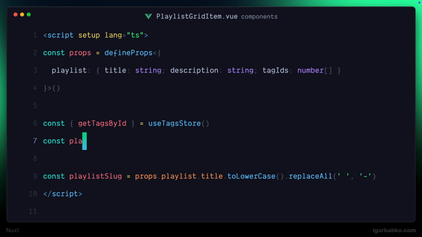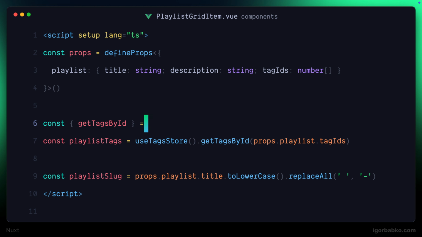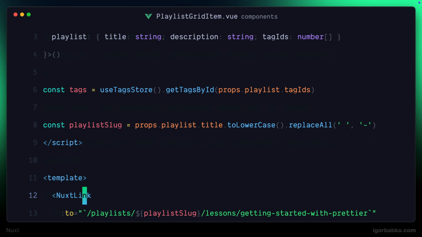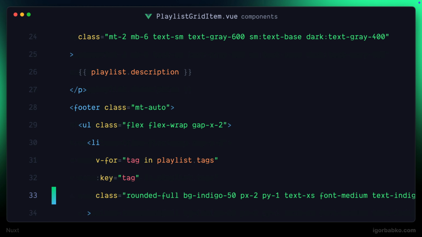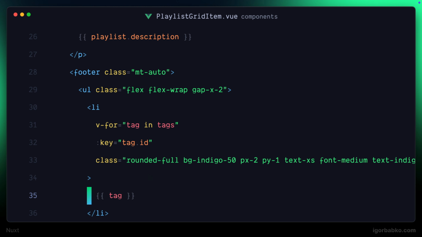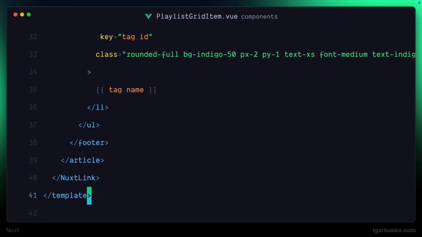This function expects an array of tag IDs, which we can fetch from the tag IDs property of the playlist. We can even write all of that in the same line, like so. Since we're getting a list of tags, let's rename this variable simply tags. And right here, where we are iterating over a list of tags, let's use the proper variable name tags. And just because each tag is represented as an object instead of a string, we'll have to reference proper fields in here and right here where we display the tag name.